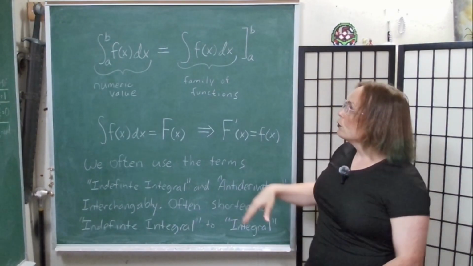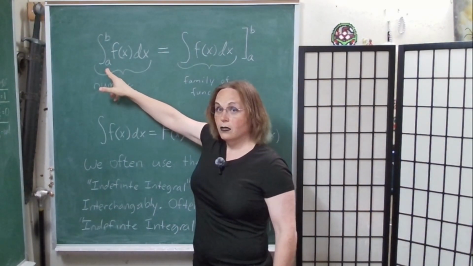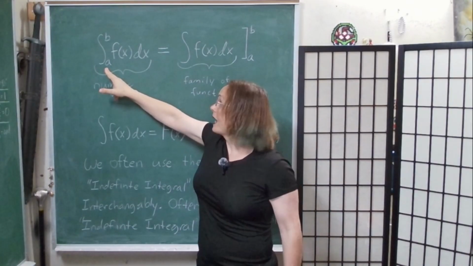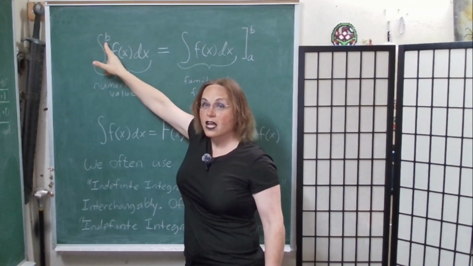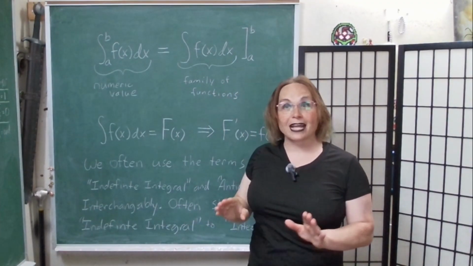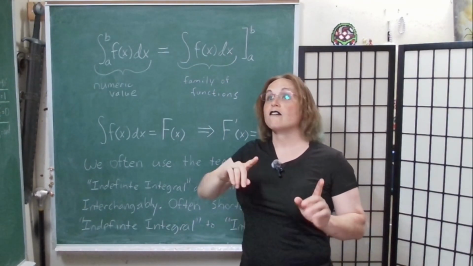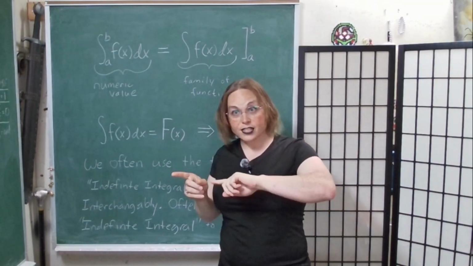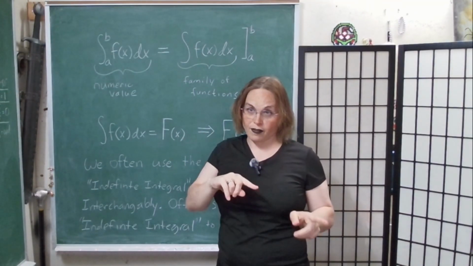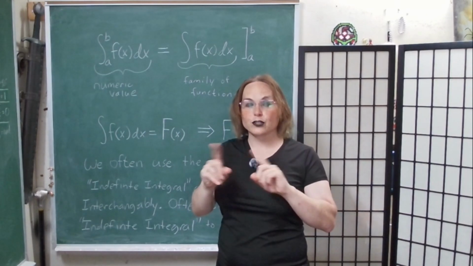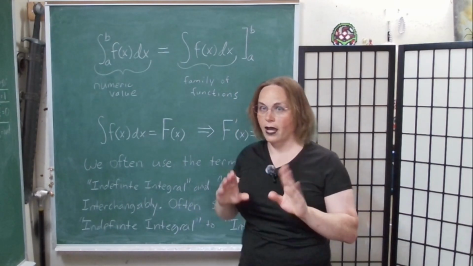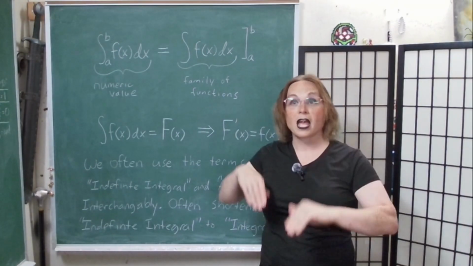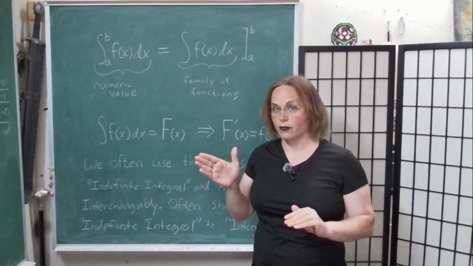However, if you do have bounds, including part 1 of the fundamental theorem of calculus, where we had an a and then an x, that was not looking for an antiderivative. That was finding a derivative, because we were taking the derivative of the antiderivative, which got us back to the original function. That was simply showing how the two of them were inverses, okay? So be careful of that when you're talking about part 1 of the fundamental theorem of calculus and part 2 of the fundamental theorem of calculus.